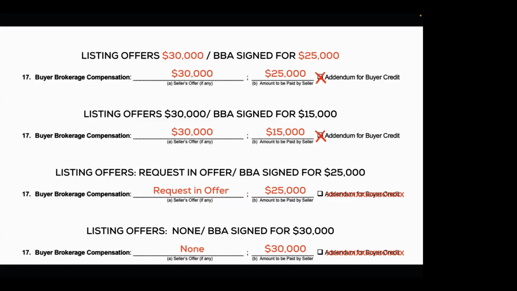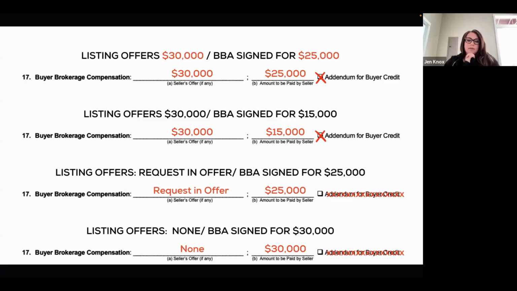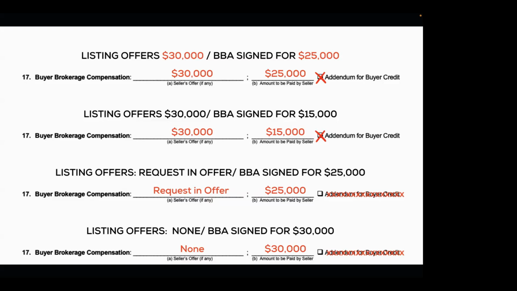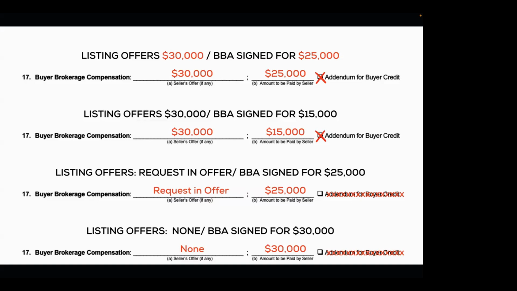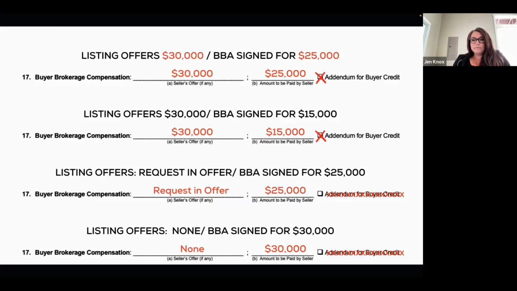Yeah, I was just thinking if it says request an offer, right? Let's say our agreement is 30,000, or let's just say it's 25 like you have, and then I can also credit back 5,000 if our agreement said 30. You could, but let's think about this a little bit more creatively as well. What is your $5,000 going to go towards? Is it going to go towards your lending costs? Because if so, instead of maybe dealing with that on the compensation line, I would probably suggest putting it in your financing addendum. Okay. Because this is all about compensation itself.